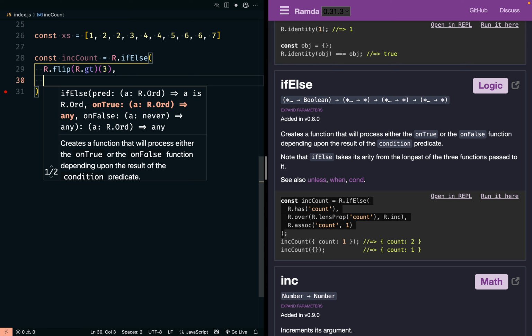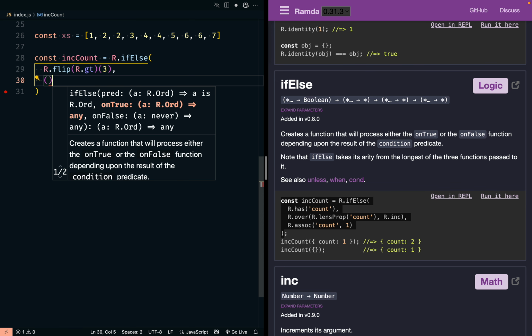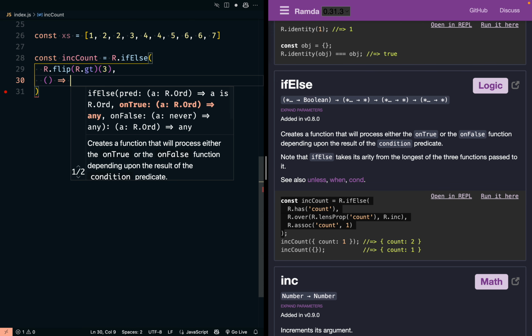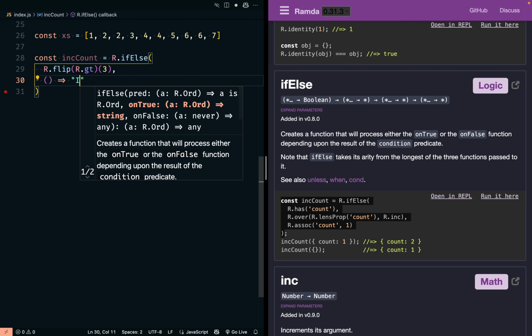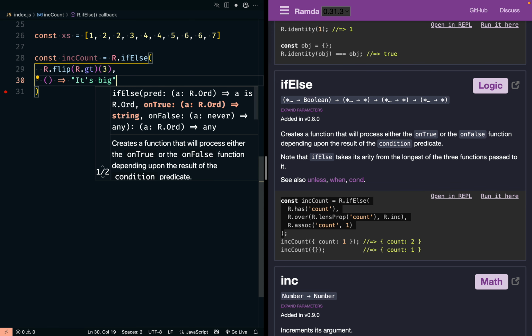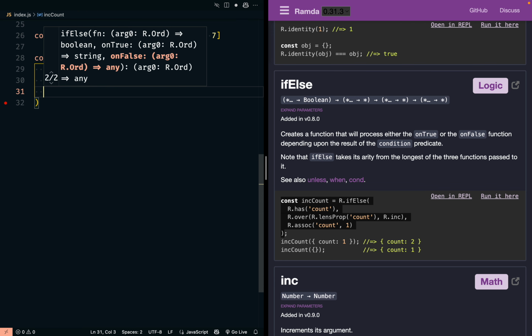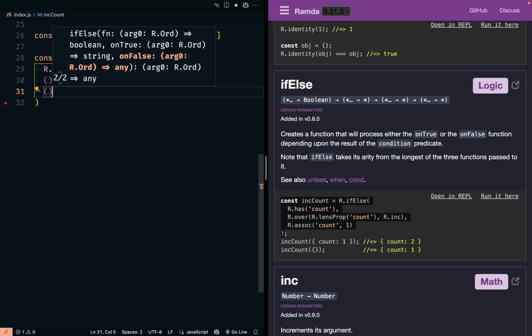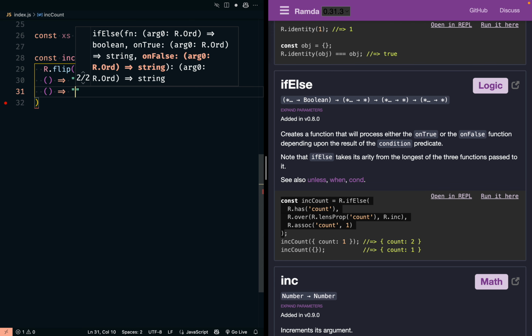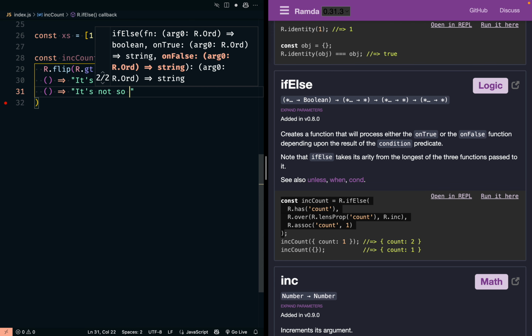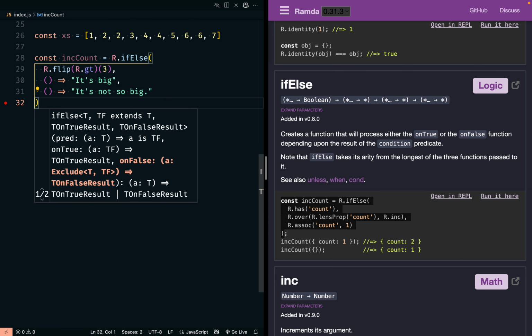And then based on that, we'll do a true branch, just trying to think what to do. I mean, we could just do an anonymous function here and say it's big. And then in the false one, we'll do another one and say it's not so big. So let's see if I got that right.